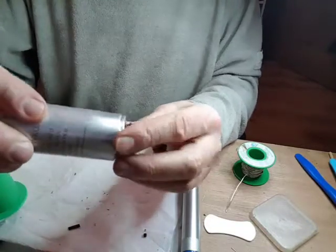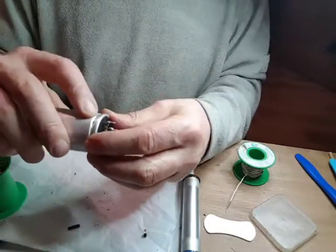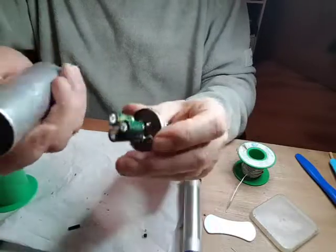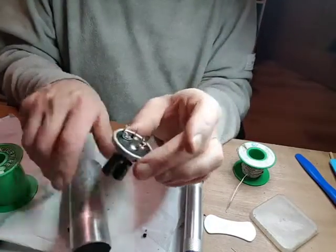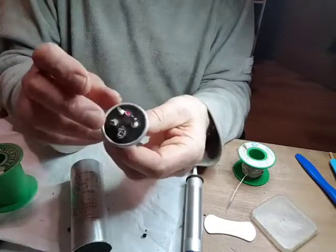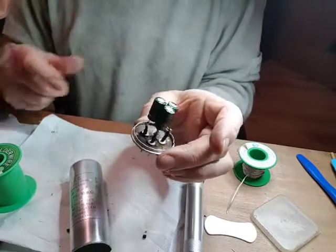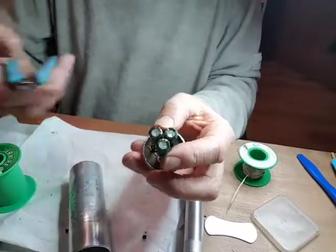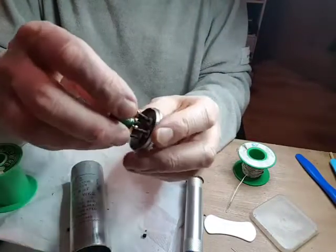In fact, that would almost push in there. Probably not force it. If I could make that wider, it would go in. Right, okay. That was the attempt at this. This was completely covered in tar. Managed to get it clean. Managed to drill these to put copper wire through. Couldn't solder on them. They're aluminium rivets, and I don't know what the terminals of the capacitor were. It's probably aluminium as well. And they were just held underneath these rivets here, so I couldn't solder to them. So there we go. I shall test this before I seal it all up.